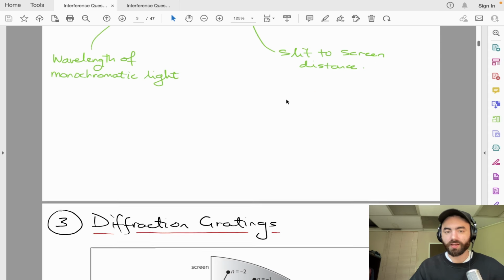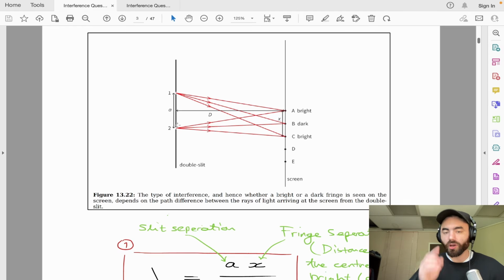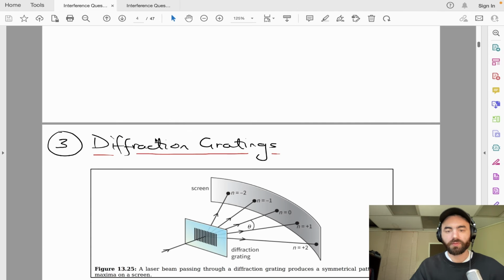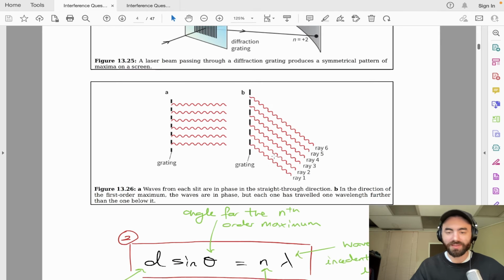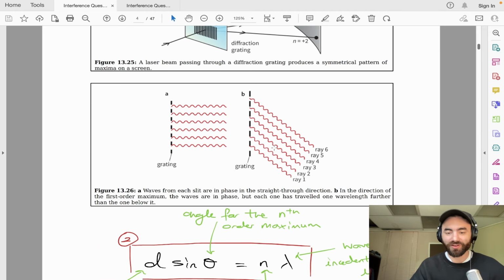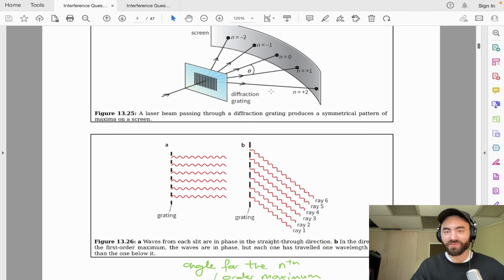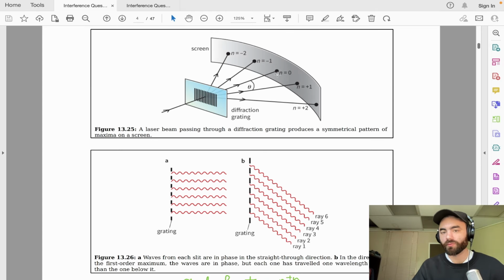And then diffraction gratings, well, it's the same thing, but we just have lots and lots of slits. And so we have this n number here. This n number here is where a bright fringe is happening. So n equals 1 will be the center one, right? Obviously the center one will be constructive interference because the waves are just passing through in the coherent light, so they're going to be interfering constructively. And so we have a bright fringe here, a bright fringe here, a bright fringe here.